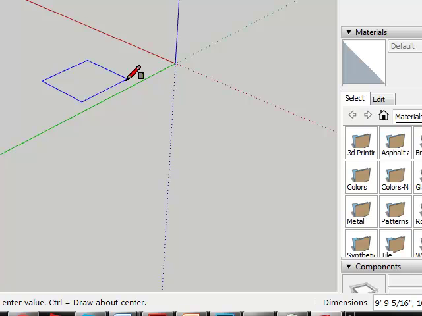If you notice down in the very bottom right side of my screen, it has a dimensions thing. Right now, I am showing my cube at 9 feet 9 and 5/16 of an inch by 10 feet 7 and 9/16 of an inch. I don't want that to be like that. So I'm going to type in the dimensions that I want. You can do it however you want. I'm going to do 3/4 of an inch, comma, 3/4 of an inch, so 3/4 of an inch by 3/4 of an inch, and hit enter.